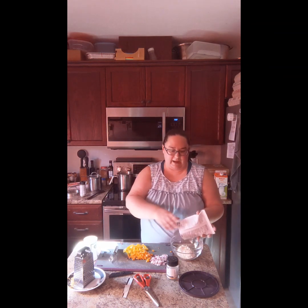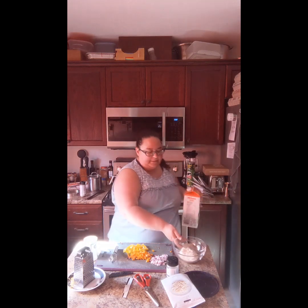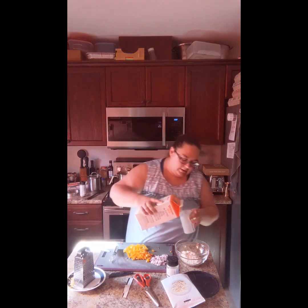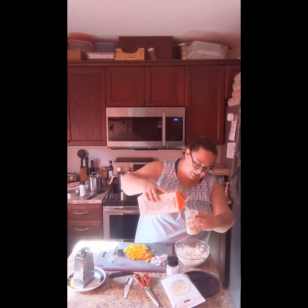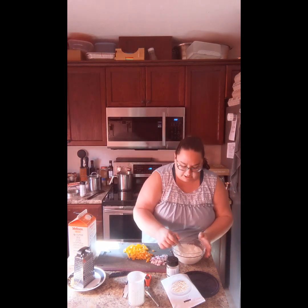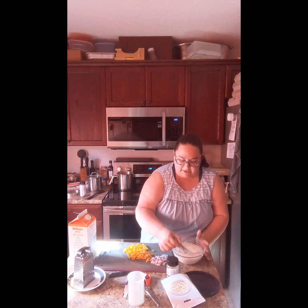I'm using our alfredo sauce mix — you can mix this with whatever milk or dairy substitute you require, but I'm going to be mixing it with a cup and a half of milk today to make the alfredo sauce. My pasta is pretty much done on the stove behind me. While my pasta was boiling, I cut up some red onion and some pepper that's going to go into my pasta bake.